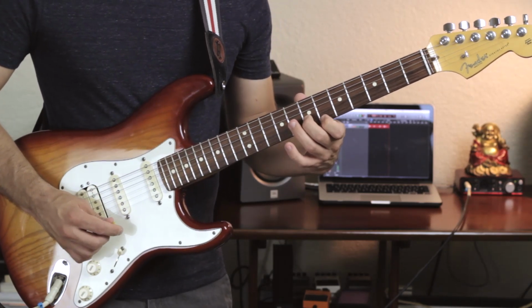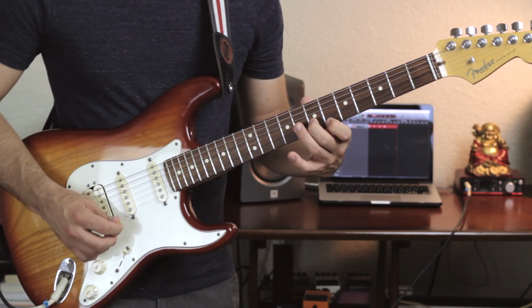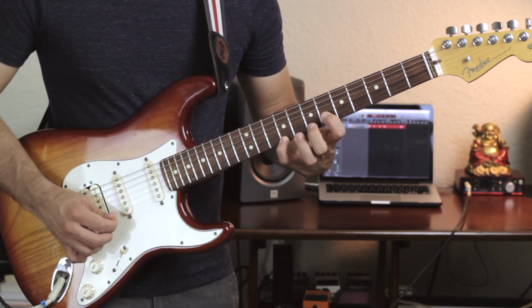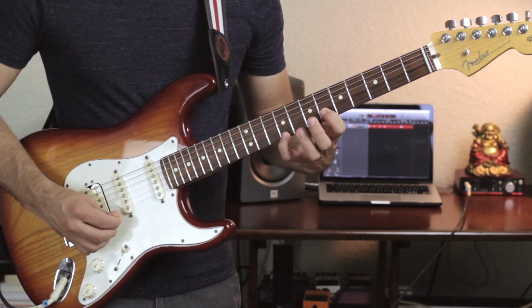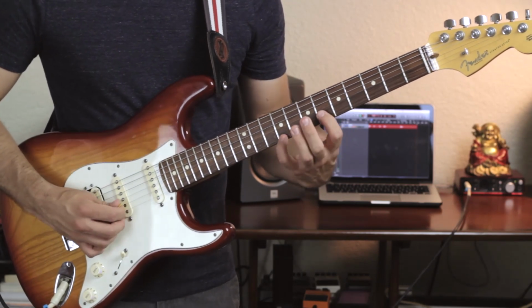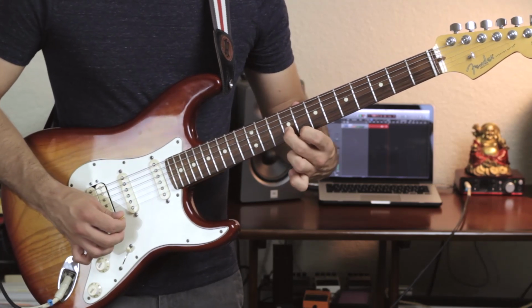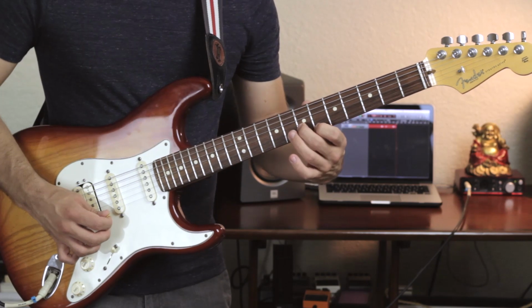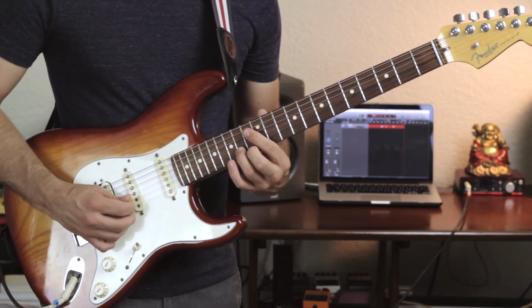Now what's cool is the second guitar continues to go down while the first one jumps back up. So we have this shape here. We have 6 on the B string and 9 on the E string. And then we jump back to 9 and 8, and then 7 and 6. Let's do it from the top.